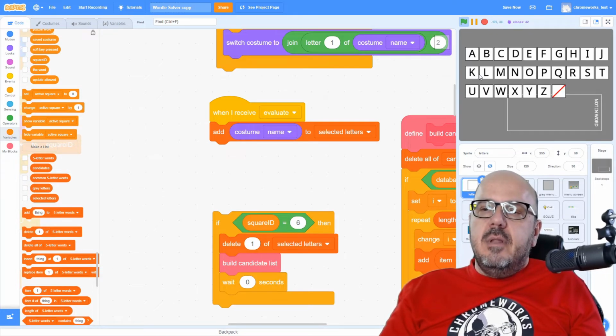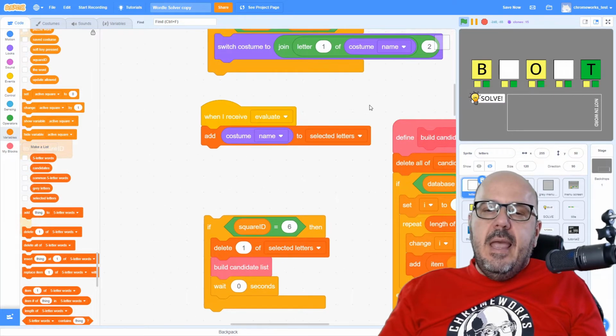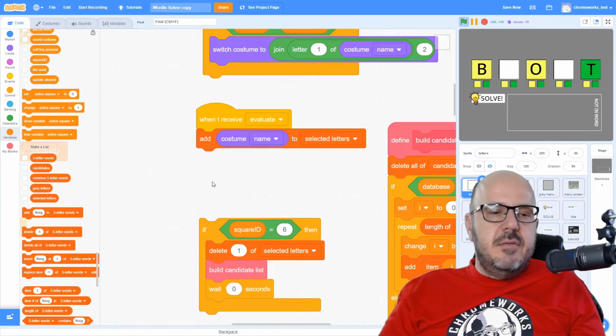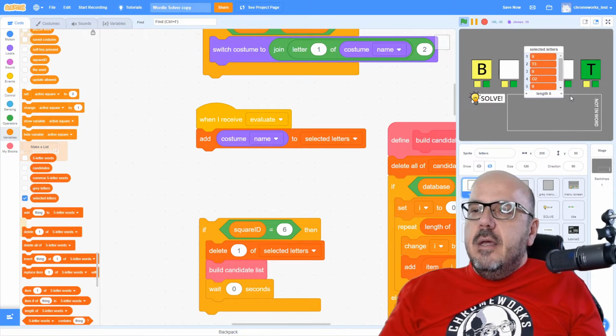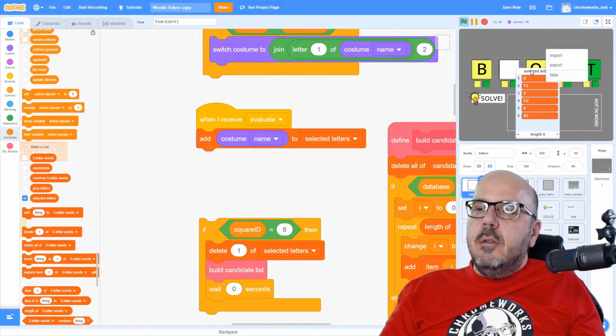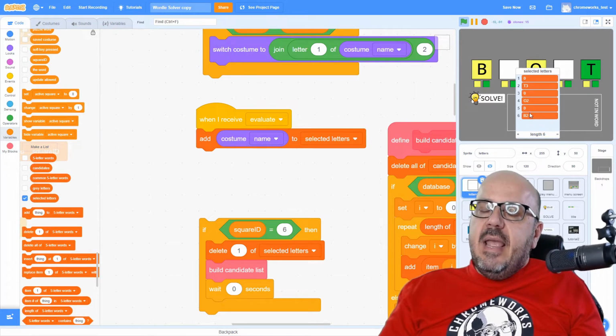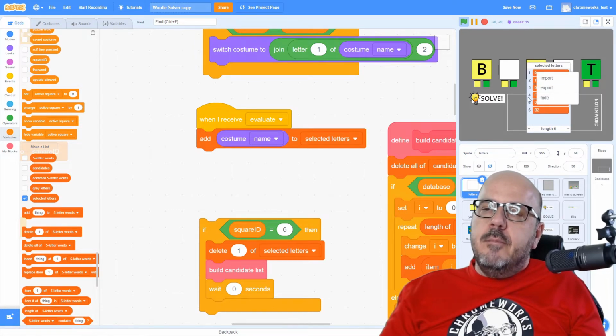Let's actually add a couple letters here. Let's make this one a green one, and then we'll click the solve button and see what that list looks like now. So I'm going to call up my selected letters list here. You can see the information is being stored here, but it's in the wrong order. The computer for some reason started off with the master object and then looked at them in the reverse order that they were created in. I'm not quite sure what that's all about, and that created a lot of problems. It does consistently do that though, so I was able to figure out a way around it.